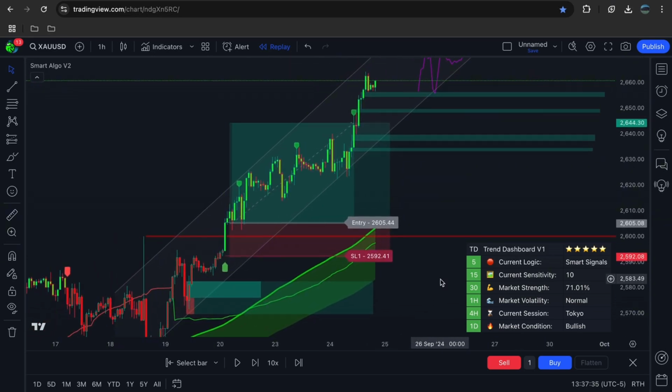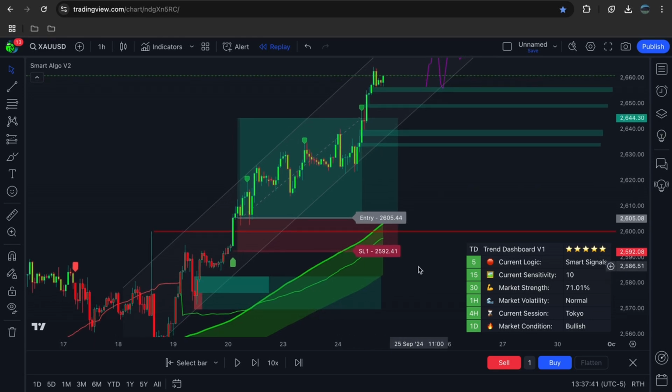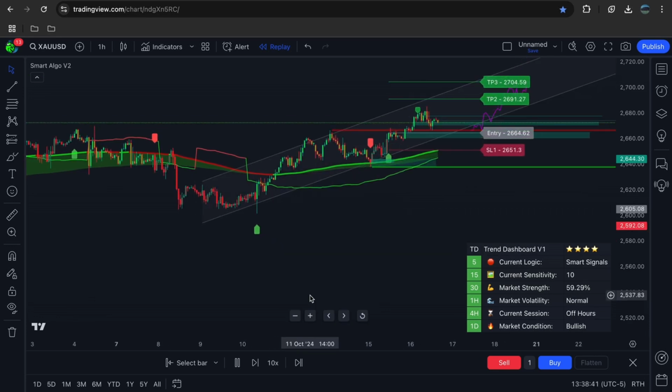By using these features together, you're layering multiple confirmations to ensure that every trade you take is backed by solid evidence. The Smart Cloud filters, the trend finder confirms the direction, the trend panel validates the market conditions, and the Smart Prediction tool forecasts potential movements. Finally, the signals from Smart Algo provide the precise entries, and the take profit and stop loss levels ensure your risk is managed effectively.